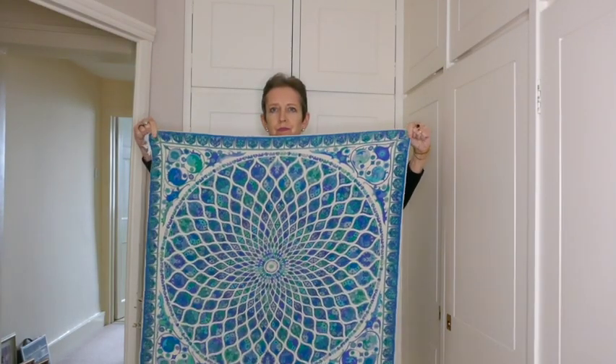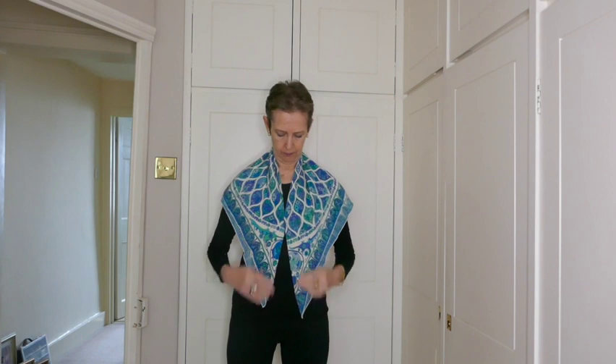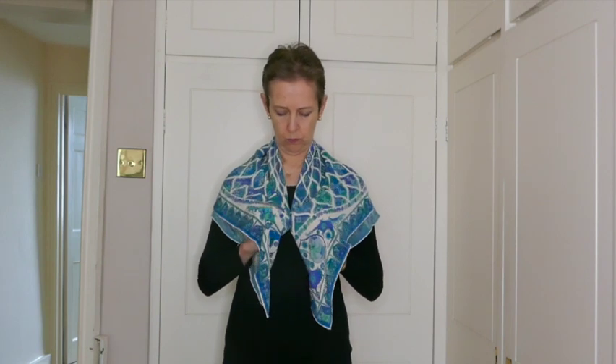This is a vintage Emilio Pucci. Fold, drape, adjust, go into the fold with a magnet in each hand, line up the motif, and click. If you don't get it right the first time, don't worry — the magnets allow the fabric to slip and slide without any damage whatsoever, so you can adjust until you get it just right. If you'd like the V at your neck to be a little bit farther down, simply slide the magnets toward the corners.